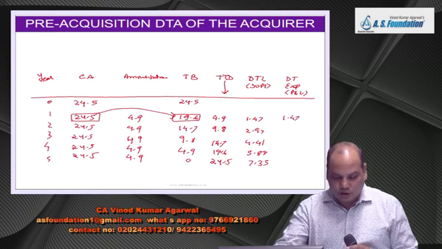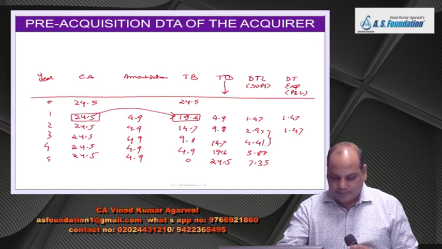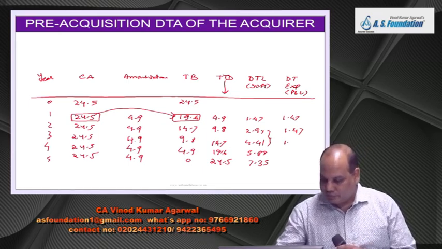And how much amount are you going to charge in the profit and loss? Just tell me. Is it 1.47? Is it again 1.47? Then how much is this difference? Check it again, I have a doubt. Is it 2.94? These two differences? No. It should be 1.47 in all the 5 years. So the last column I think is wrong.